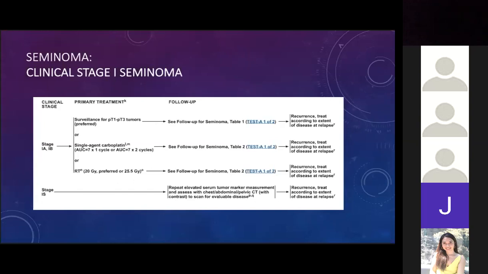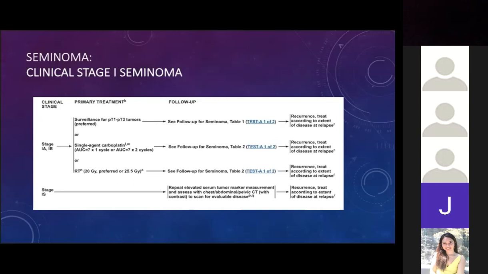Compared with the non-seminoma germ cell tumors, surveillance for clinical stage 1 seminoma is complicated by the limited utility of serum tumor markers to detect relapse, and the need for long-term surveillance CT imaging, because 10% to 20% of relapse occurs 4 years or more after the diagnosis. The 5-year relapse-free survival ranges from 80 to 86%, and cancer-specific survival approaches 100%. 84 to 100% of patients relapse in the retroperitoneum, and 18 to 24% of patients have bulky retroperitoneal disease and/or distant metastasis at the time of recurrence.